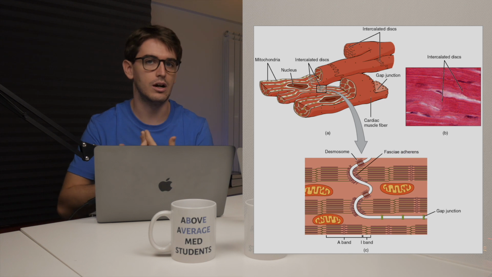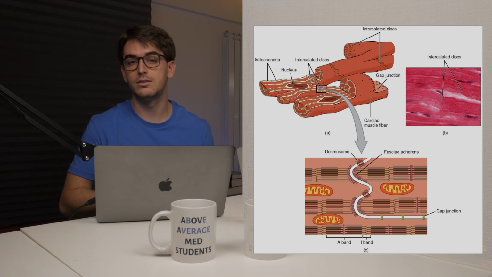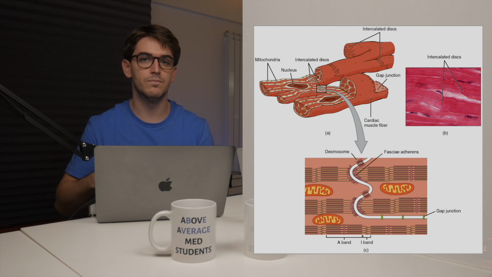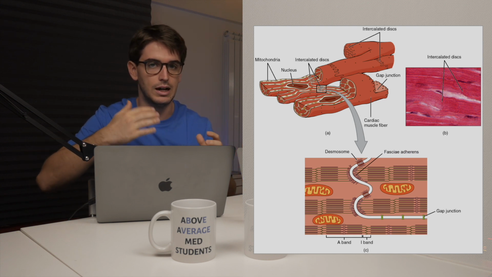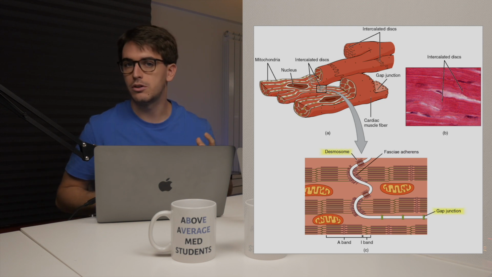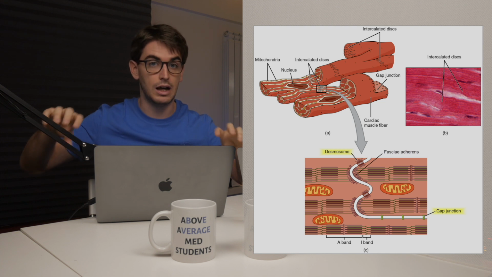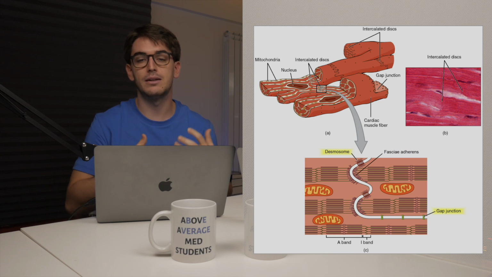And how are these cardiac muscle cells different from other striated cells, like those of the skeletal muscles? Well, they are connected by these intercalated discs, which play a very important role in the heart, because these discs provide an attachment, an adhesion between adjacent cells made of desmosomes and gap junctions. If you remember your histology, desmosomes have primarily a structural and support function as they connect to the cytoskeleton of the cells, while gap junctions are basically channels that allow for the free passage of ions.